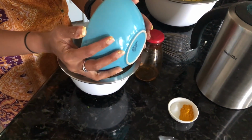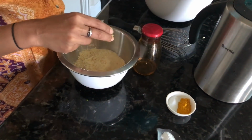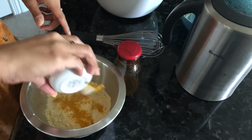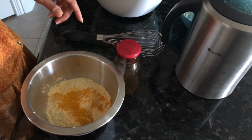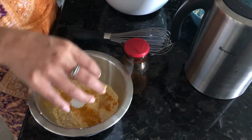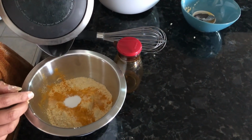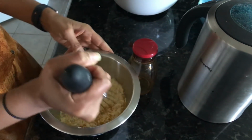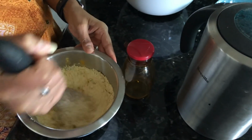So you're going to take your chana flour or chickpea flour, as well as the arad salt and some baking soda. Put that on the side. And then we're just going to add a little bit of water and mix it up with your whisk. Some people use their hand. It's up to you.